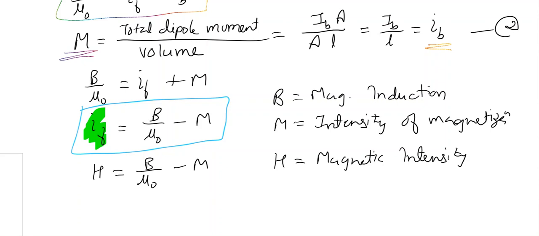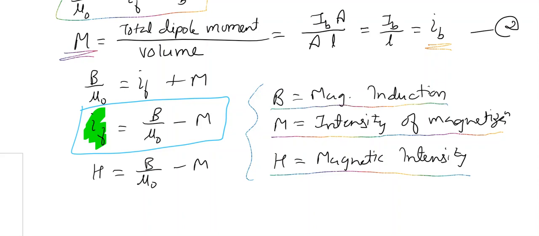We should be very careful when we are using these three terms. In normal terms, you may say that H is magnetic intensity, meaning the field which we are applying. M is the effect of our applied field inside the material. Intensity of magnetization is dipole moment per unit volume, meaning what is the effect of the applied field H inside the material. It is measured in terms of M. And what happens because of the alignment of dipoles and the applied field is B. So you may say that B is like the resultant magnetic field.